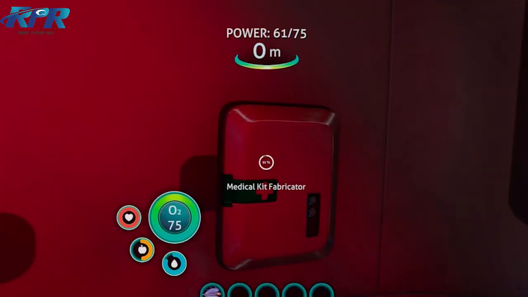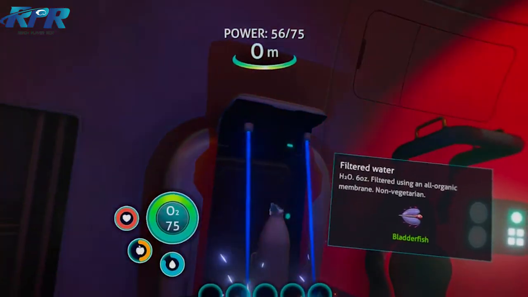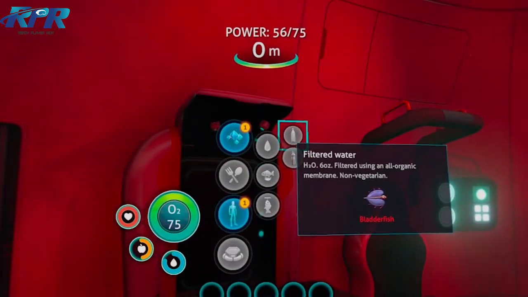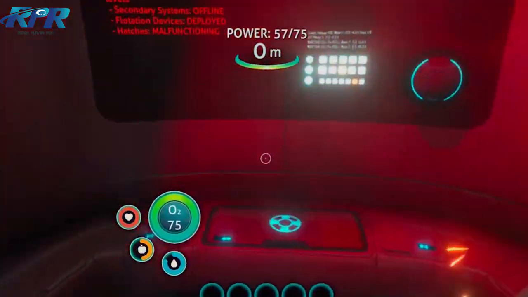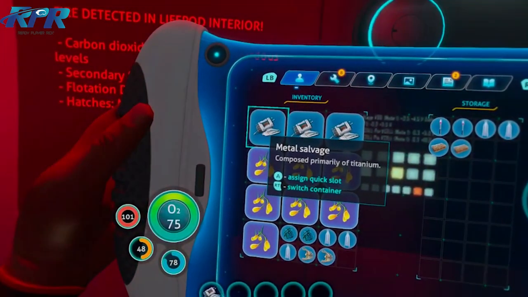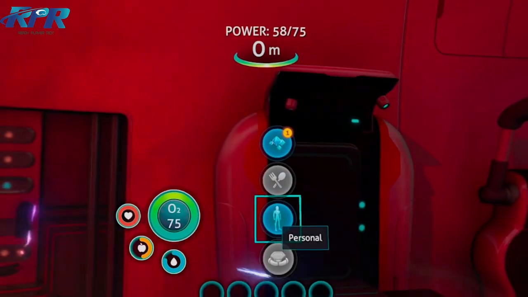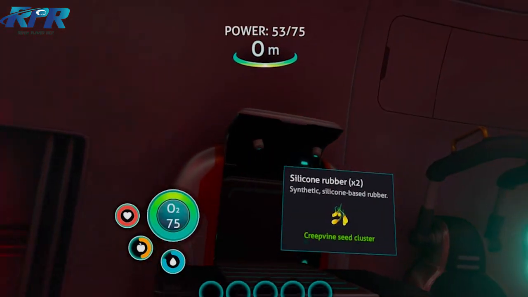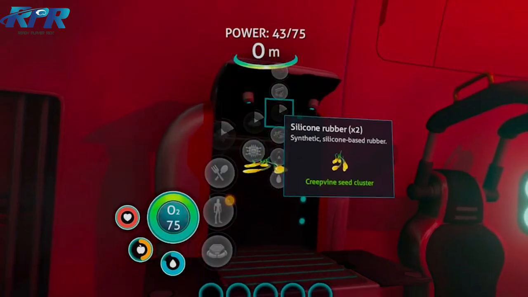Alright. Nearly ready with a medical kit, just do the water and food first. So it's good to keep that topped up. In a second. Right, I need to put some stuff in here then. I won't be able to fabricate anything otherwise. For now, I'll grab that back in a minute. There we go. Not sure how many of these are grabbed. I grabbed as many as I could quickly.